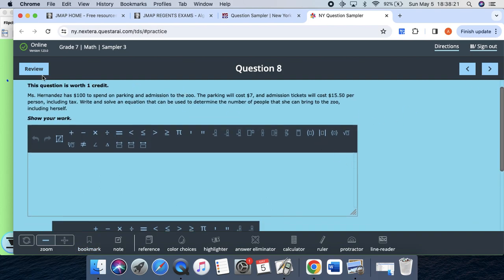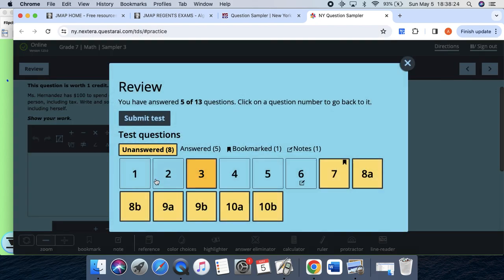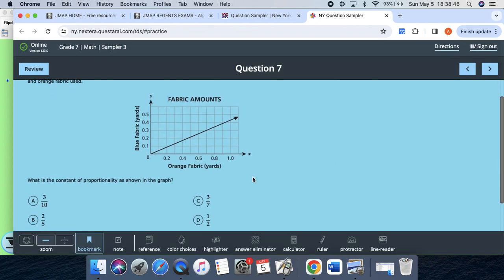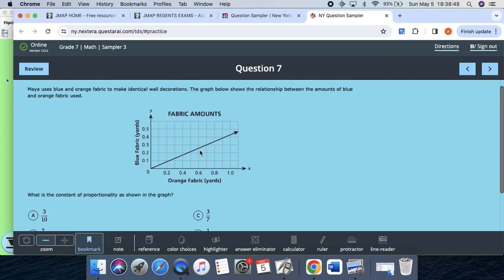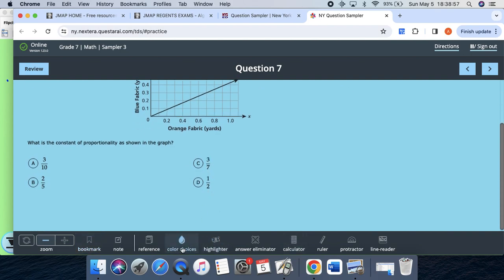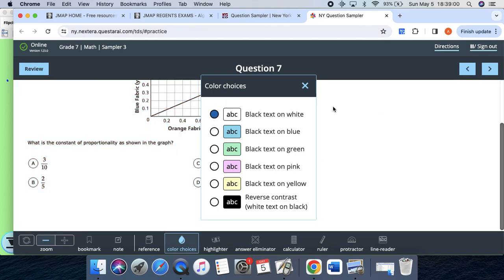All right, so let me click on the review button. If I click on the review, it says that I've answered 1, 2, 4, 5. For question 6, it's not answered, but see this little pencil and note? It means that I took notes. I wrote something here, right? So that I thought was useful for me when I went back to it. For question 7, I bookmarked it for some reason, right? So I knew to come back to it. So let me change the background. Where's the background? Oh, color choices here. Sorry. All right, much better.